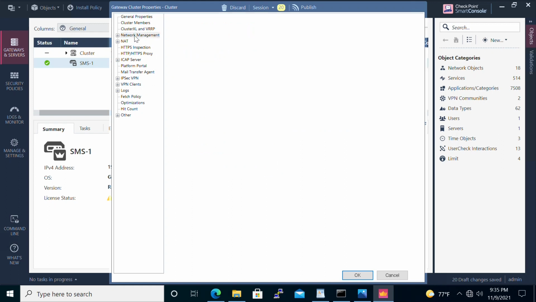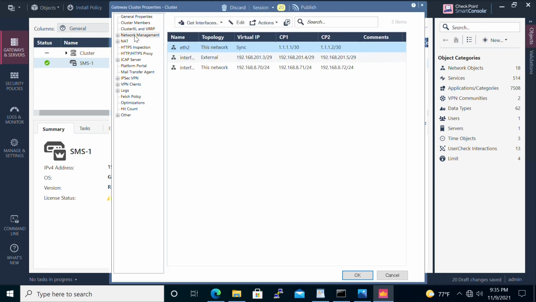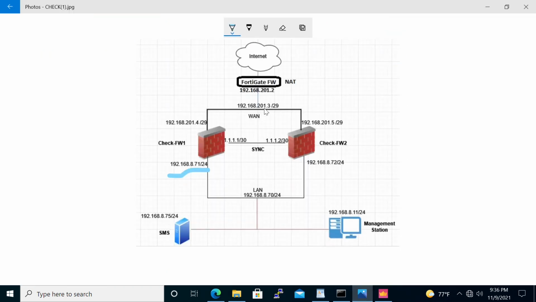Now network management. Sync interface is 1.1 in CP1 and 1.2 in CP2. External interface is 201.3, 201.4, 201.5, where 3 is the virtual interface and 4 and 5 are the member interfaces. That's also good.